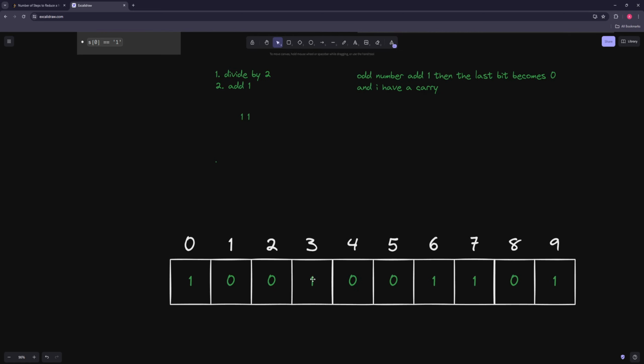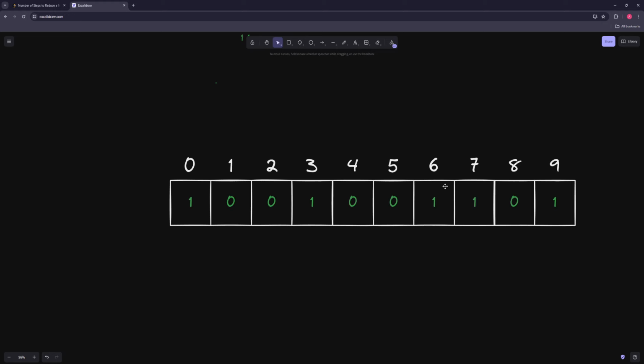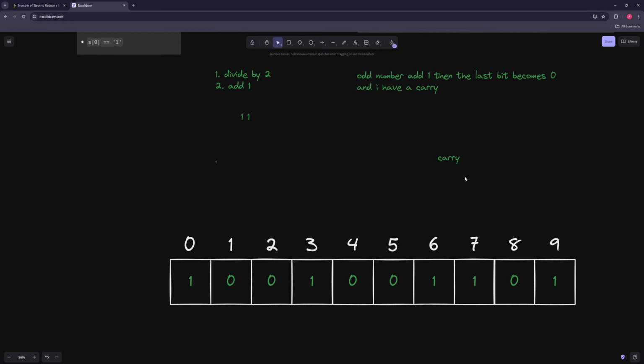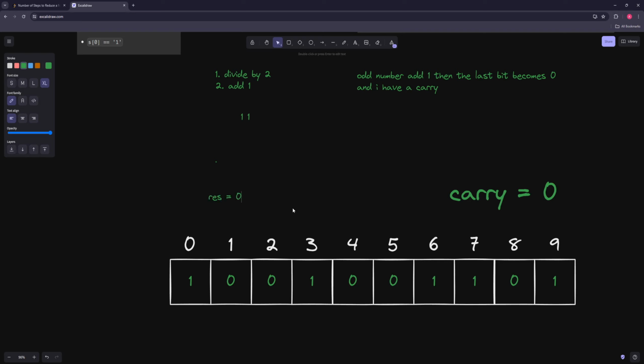So let's take a look at a big example now, knowing all these things, and let's figure out what's going to happen. Obviously the carry in the beginning will start as 0. And we basically have one of two cases. If the number is odd, we will have to make it even and then divide. And if the number is even, we just do a divide. So to get rid of a bit, we'll either take one operation or two, but then we'll have to figure out what the carry is as well. So let's walk through this whole thing. Our carry will start off as 0, and our result will start off as 0.